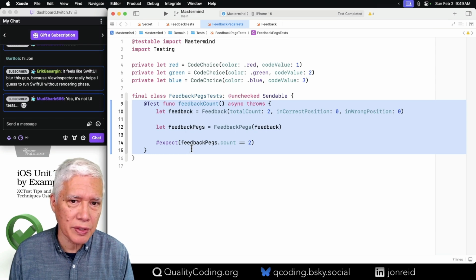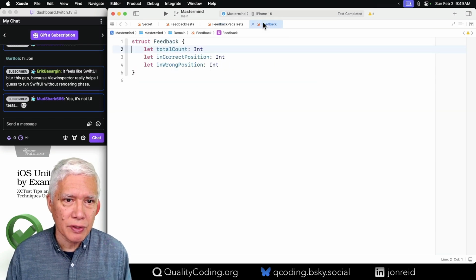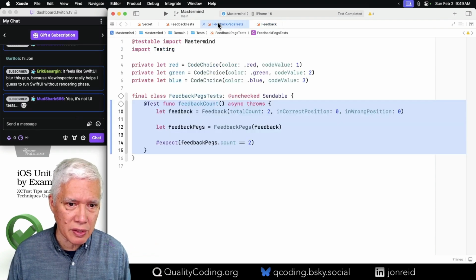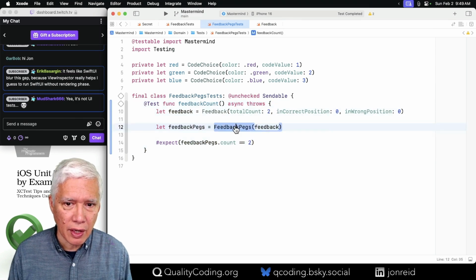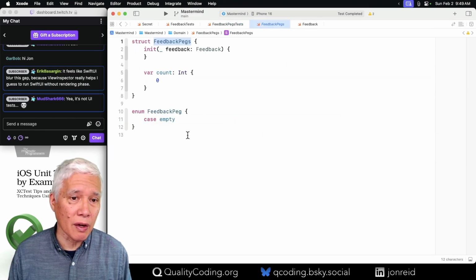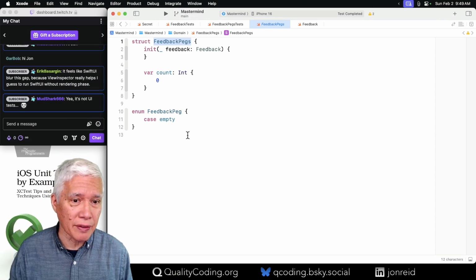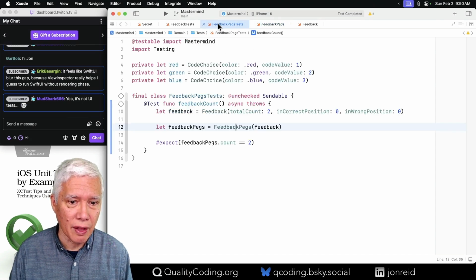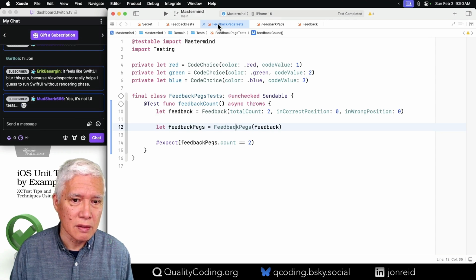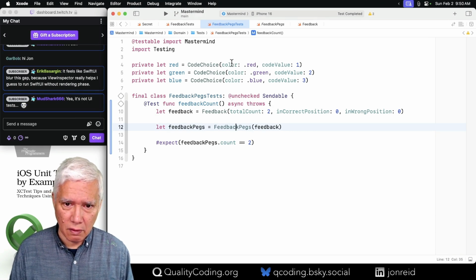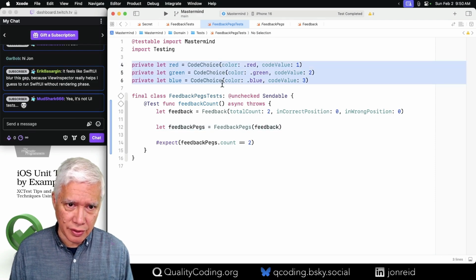Okay, so we are now trying to take the feedback struct, which is just 3 values, and determine from them how to represent that with pegs. And this is still nothing. This isn't really anything yet. We shouldn't even need these.